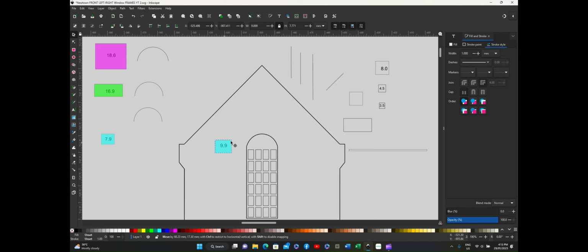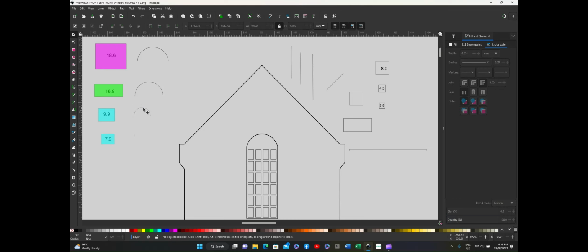The next measurement was 9.9 because that's where I want another arch, and that's there. And as you can see, that gives us the width of that box and a gap of 0.9 in the middle. So therefore that's the next one we want. So we then click on there, change that to 9.9. Again, in the width, 9.9.